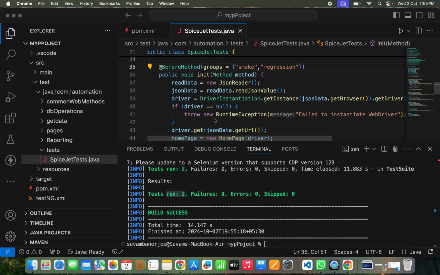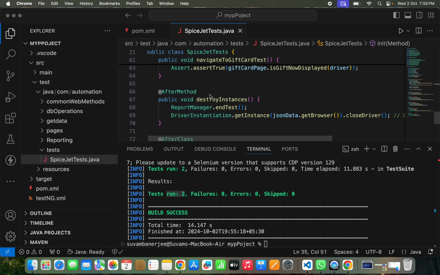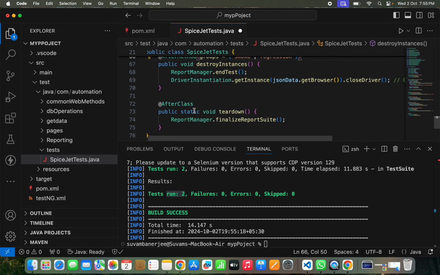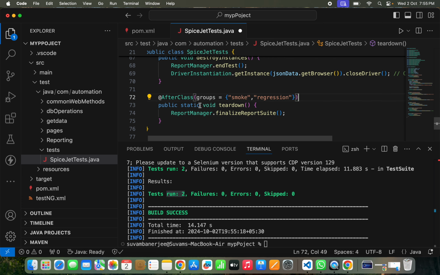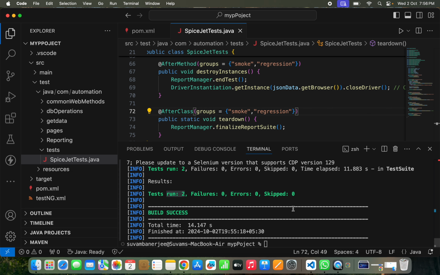And if you observed, I have also not used the tag in the after method and the after class. That is why the report will not generate and the browser is not closed. Let me run again.